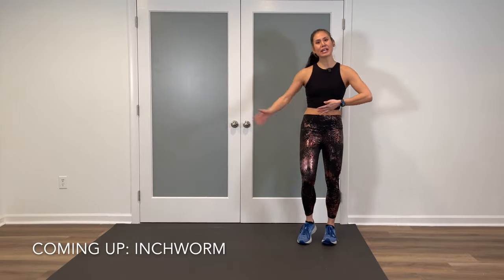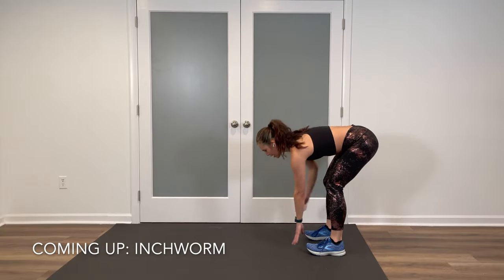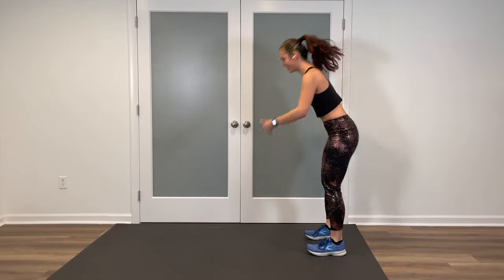Warm-up move, we're going to do an inchworm to warm up the hamstrings. Starting on one side of your room, go ahead and walk those hands out, knees are soft, hold the plank, engage the core, bend those knees as much as you can, come back up to start.